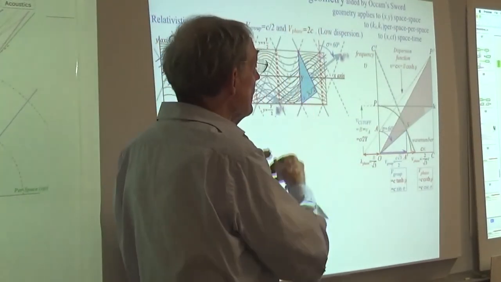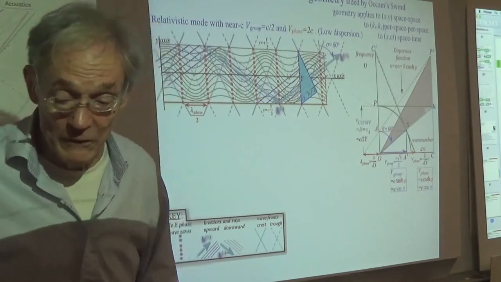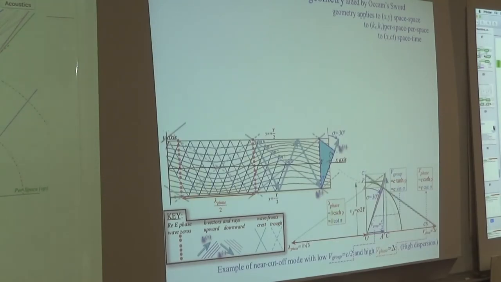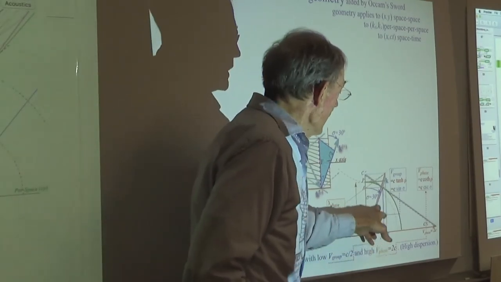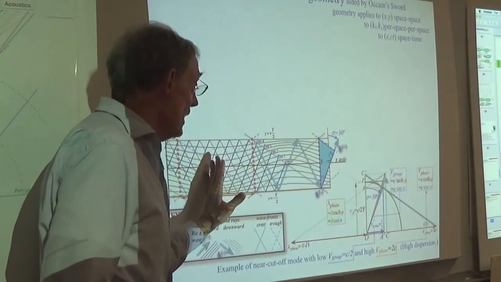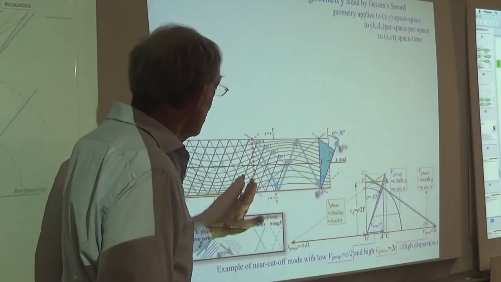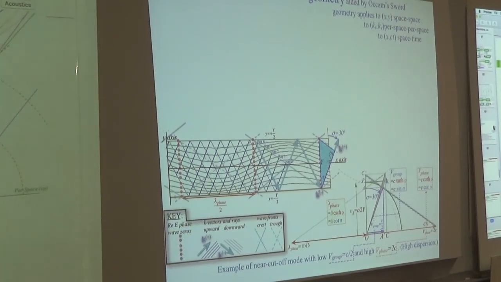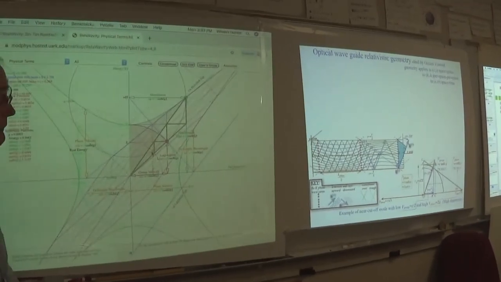It'd like to have almost the speed of light. But if you have a waveguide that's operating just at the threshold, what they call the cutoff, you get a situation like this, with really long wavelengths, and you get a very tiny Occam sword, and you get a very small group velocity, because the thing has to go on these lines back and forth that you see with the blue arrows. That's cool, to understand this stuff. Now, in a place where you can control it, not just a beam out in the middle of vacuum, now we start to think about how we could do optics, of crazy kinds of optics, at high frequencies.